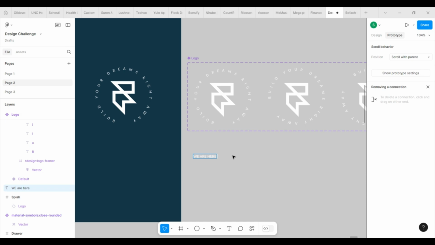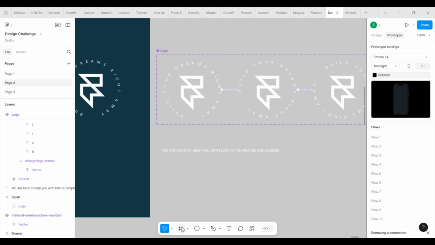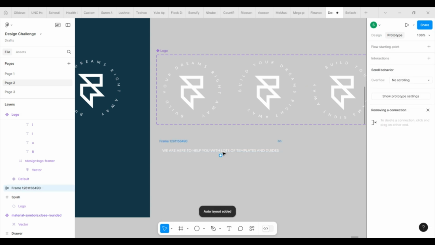Now I am designing the welcome text. I am adding a frame on the text layer so that I can add animation.